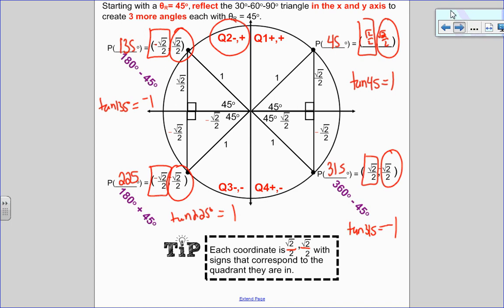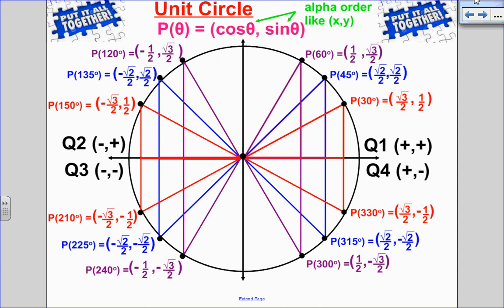So let's put it all together with what we did. Putting it all together, look at this beautiful unit circle. Okay, so right now we have a whole bunch of coordinates just using our 30-60-90 and 45-45-90 triangles, all the way around. Now, to remember which one is which, whether x is cos or y is cos, I always just remember they're in alphabetical order, just like my coordinates are in alphabetical order. They go x and then y. On a unit circle, they go cos and then sine.